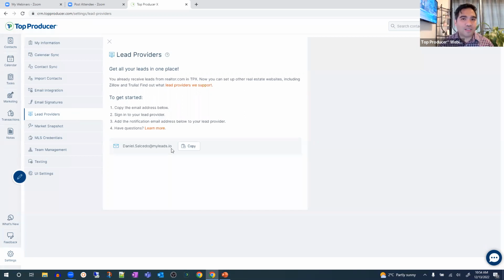You can still get the notification from your lead provider. They usually allow you to put in like 2 email addresses anytime you set up your lead notification. But the important part here is so you don't have to do any manual entry. All you have to do is copy this email address that you see in this lead provider settings page, and log into your lead provider website. That could be Zillow, Realtor.com, Trulia, whatever it is. And in your lead provider website settings, look for somewhere where you can edit the notification email addresses and copy paste this email in there.